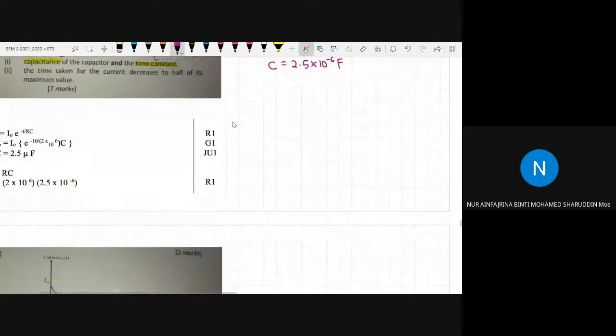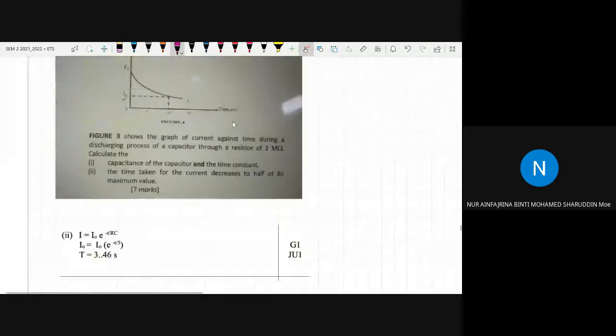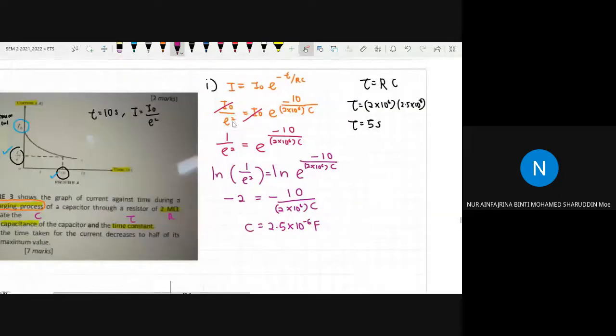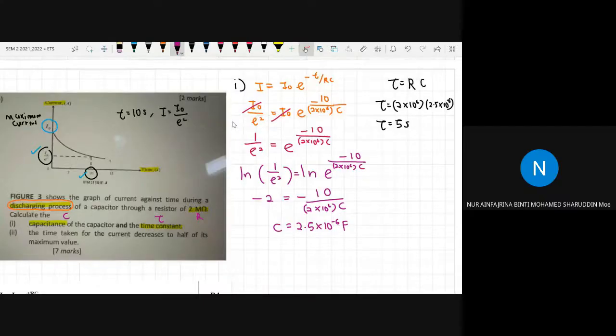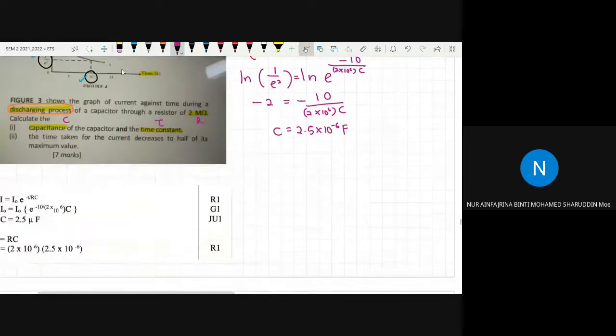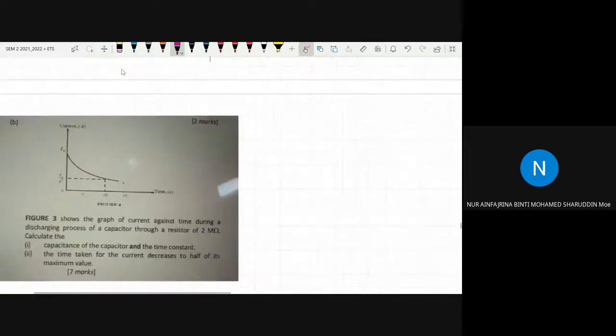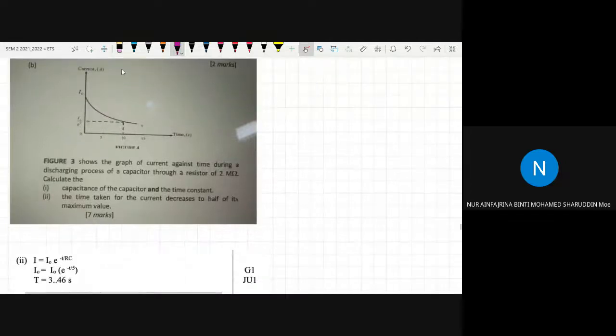Okay, now let's look at number 2. Okay, everyone boleh faham tak yang ni? Ke nak Miss explain lagi? Charging dengan discharging ni. So, okay. Okay, so you guys okay? Okay, Miss. Mana ni tak dengar lah? Okay, Miss. Okay, baiklah. Okay, so kita proceed dengan B2. Okay, we are done with 1.